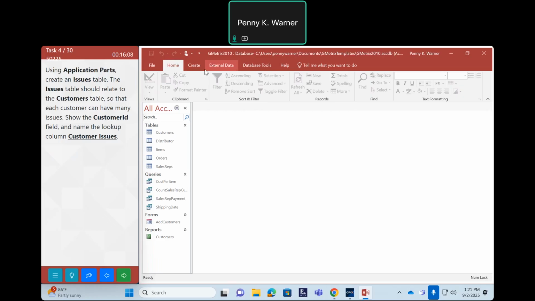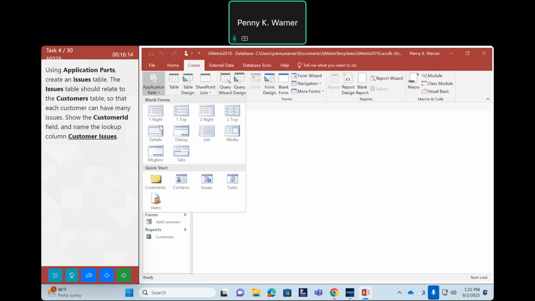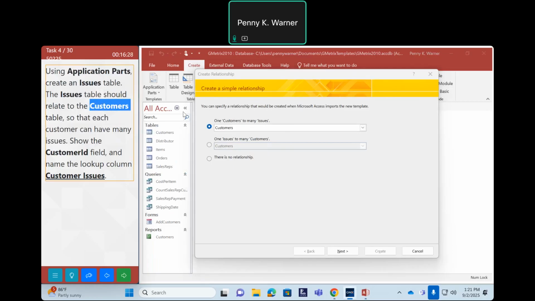So we're going to use application parts. So you always go to create. And I'm going to drop down, and there's an issues table right here. So I'm choosing it, and it says one customer to many issues. That is right. And it says relate it to the customers table. That's already there. So I'm leaving it.